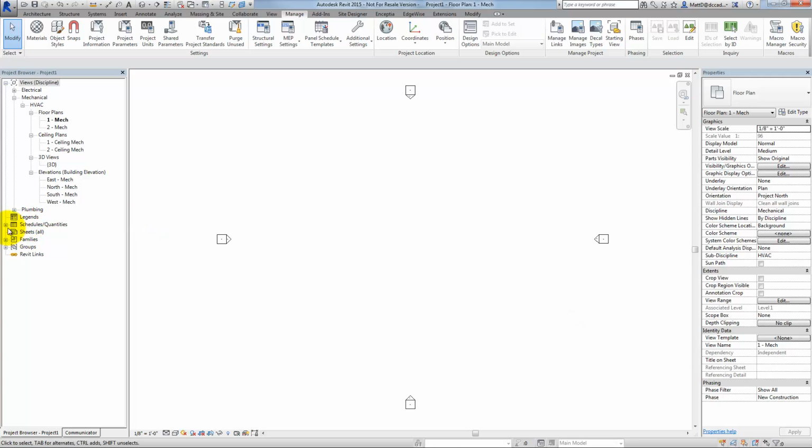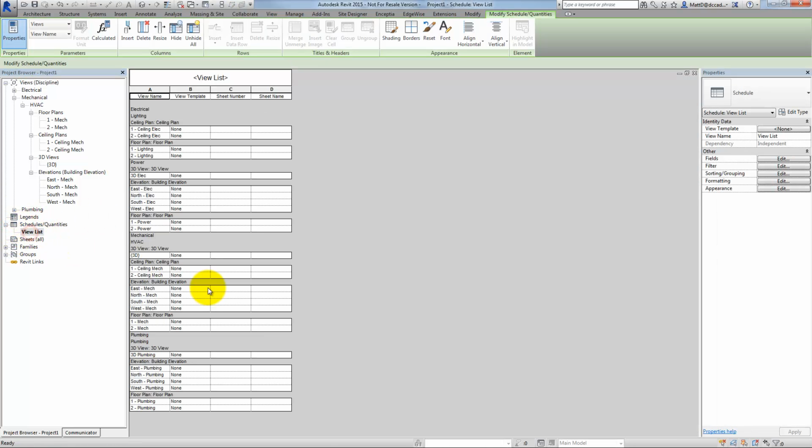Additionally, I have a schedule created, which is a view list, and this is a very handy schedule. You wouldn't obviously plot this, but it's a handy schedule to have for project management where you can quickly see critical properties of all of the views in your Revit project. I'd like to have this in any of my future projects as well without having to recreate it each time. So there's 2 tools that I'm going to use to migrate these settings forward. The first thing I'm going to do is go back to my template.